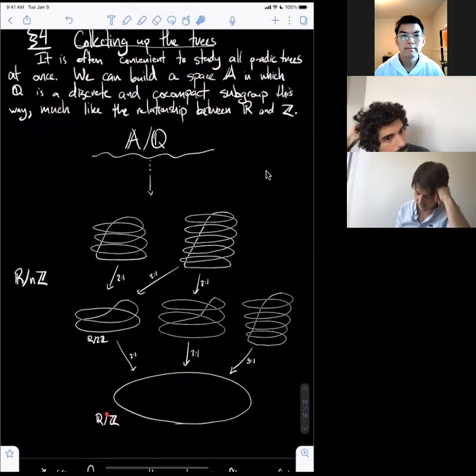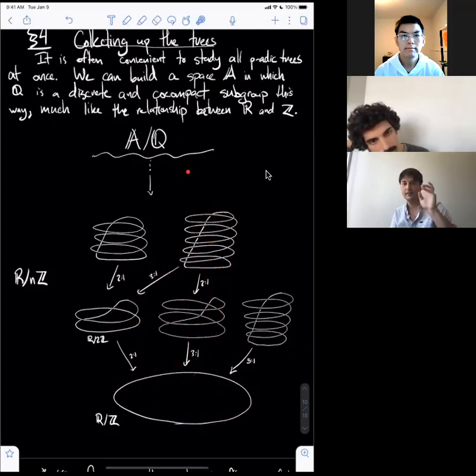There's a really beautiful topological way to think about this. Let's start with R mod Z, the circle, and we're just going to look at the space of finite covers of this. If you have prime degree, you're going to be right above it. And if you have, say, degree 6, you can factor that map through either of these. Taking this inverse limit, you obtain the profinite completion.